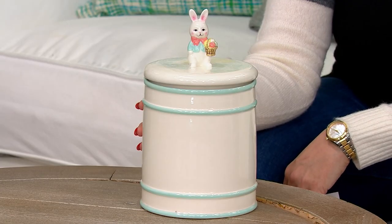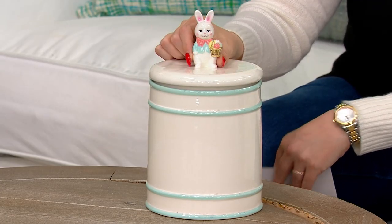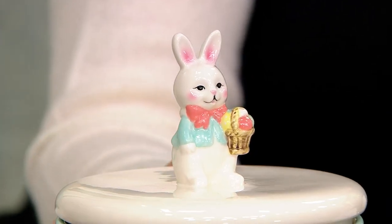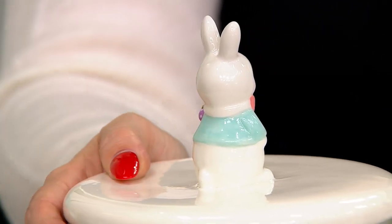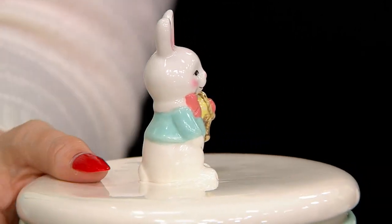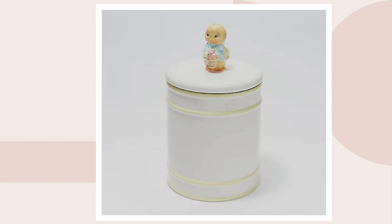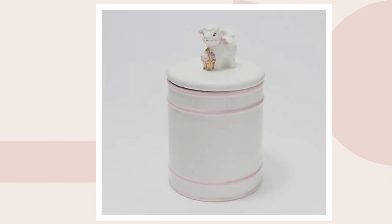This is their Easter and spring decor — core suggestions for your home. This is the figural ceramic cookie jar and canister. The choice I have on set is the bunny. Isn't he cute? I want you to see even his tail. There are 1,600 remaining in the bunny. You can see that soft blue all the way around. We also have the chick — there are 1,100 there, little yellow all the way around. And then the lamb — there's a little pink there and we have 400 left in the lamb.